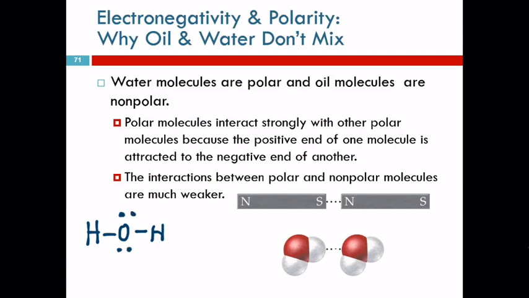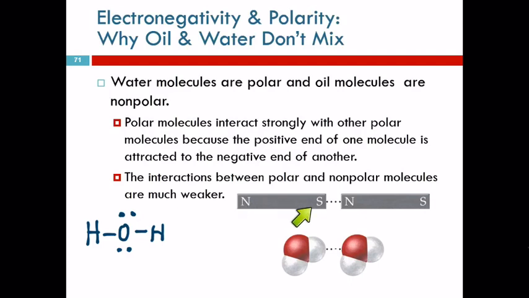And when we look at it, we see that there are two lone pairs on the central atom. That means it's going to be polar. So water is polar. What happens with a polar molecule is that they can interact more strongly with each other than nonpolar molecules can, because one end is more negative and one end is more positive, and the positive end is attracted to the negative end of another molecule. And so they have a tendency to stick together more than a non-polar molecule will.